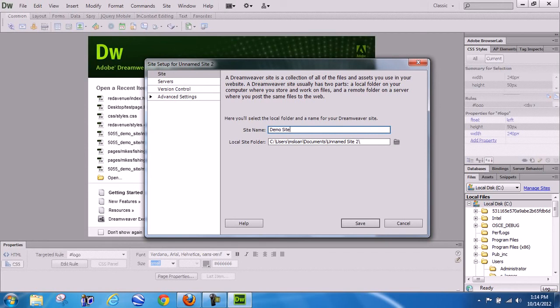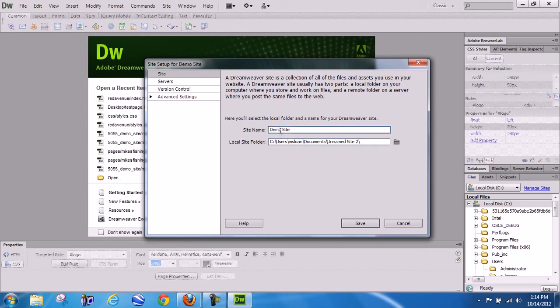One of my big rules for you guys is when you're naming folders or files, no capital letters, no spaces. This is not the name for a folder or a file. This is simply a title for what this folder is going to be connected to, the web folder in Dreamweaver. These are the only two things you have to do for the test.